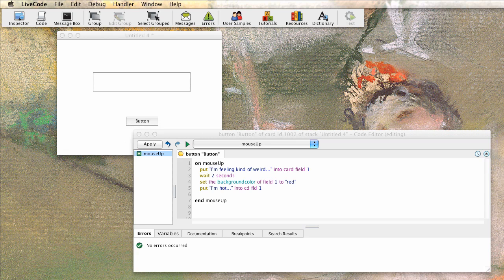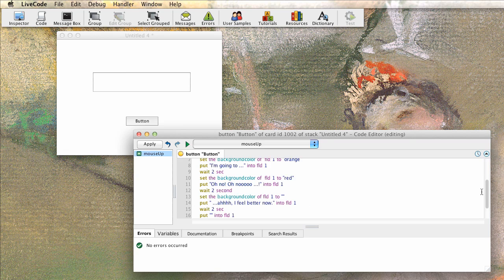So the remainder of this code is just a matter of changing the wait time, the color, and the text that we're putting into the field. All things you've seen now, you should be familiar with.